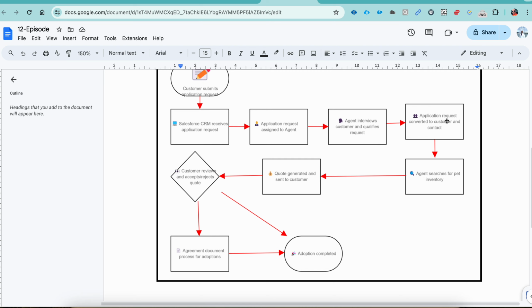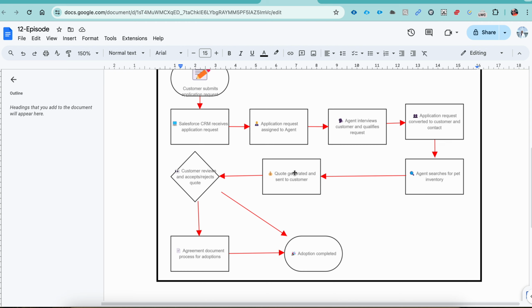After qualification, the conversion of the account and contact will be created. The agent will search for the particular pet inventory and generate the code from the system. So we are at this stage where we need to create a code record using the create action button.